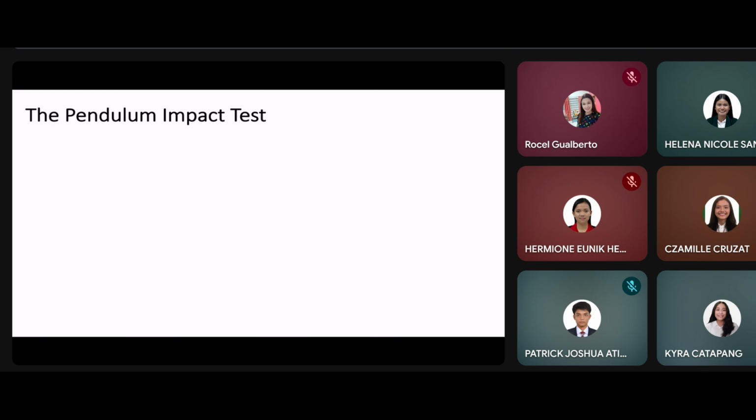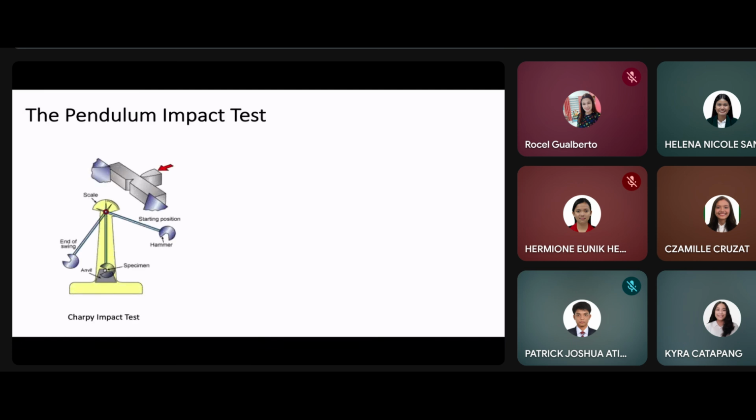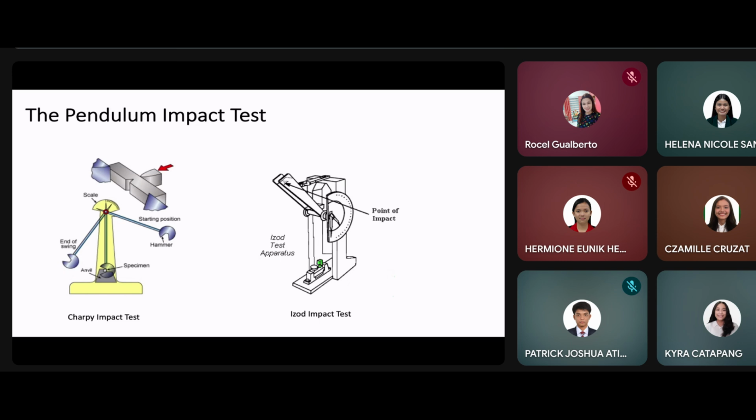In other words, it will give an idea about the toughness of a material. Toughness, or resistance of a material to tearing, is related to the energy absorbed by the part during the fracture. The Charpy impact test is one of the popular methods in industry to measure the toughness of a material. Similarly, we can use the Izod impact test for the same purpose.